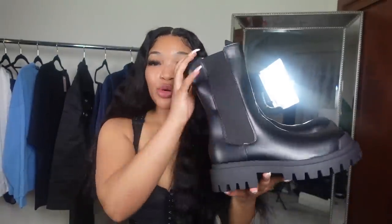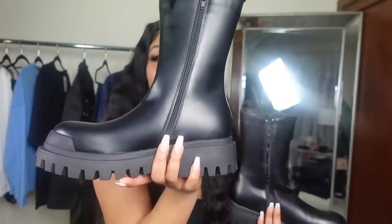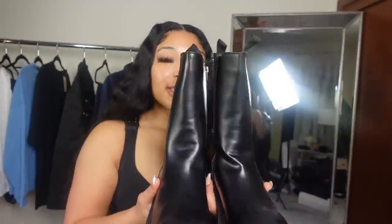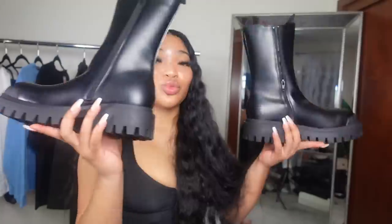So I'm going to be showing y'all these boots that I picked up from Misguided. Unfortunately they are too big for me — I am so sad because I've been trying to get this style of boot for a while. I love the steel toe detail in the front, the chunkiness of the heel, and the stretch on the ankle part. There is a zipper right here too. If you intend on picking these up, I recommend sizing down. I am going to reorder these because I love them so much. Misguided has a really good shoe selection, especially really good boots.